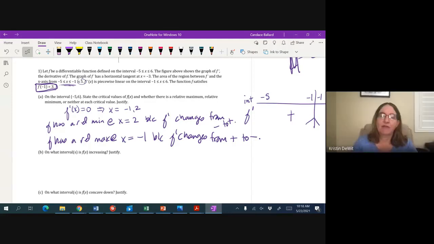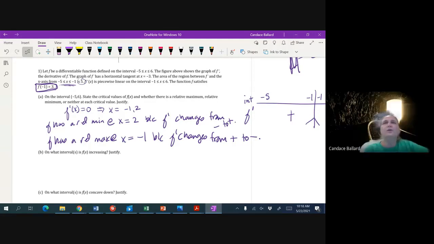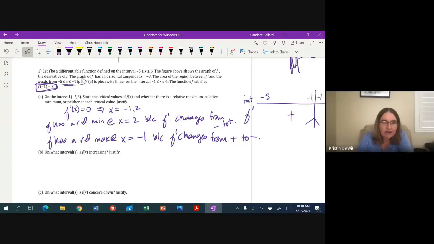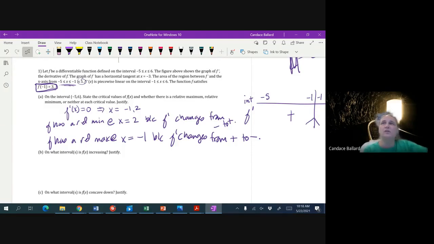Well, if the question had just said name the critical values of f, then you would include them? Yeah, I think so. Yeah, I would too. Okay. I don't think it would hurt to include them because technically they are, but then you would use them as endpoints. So I don't think more is going to hurt you in any way.